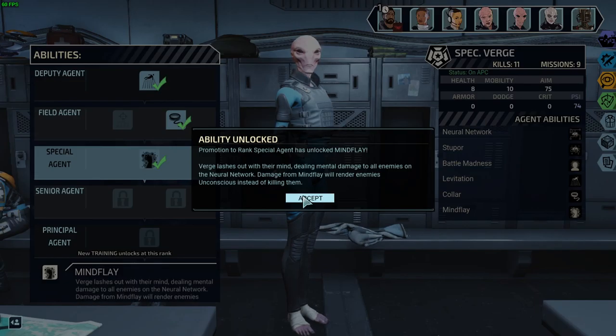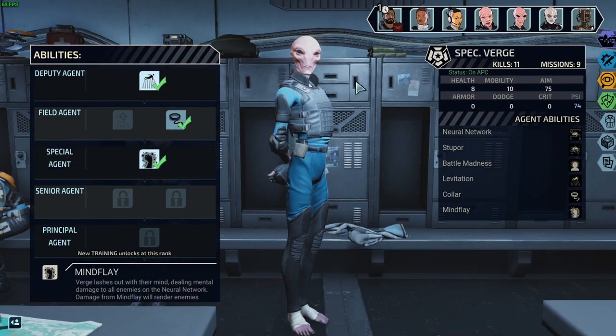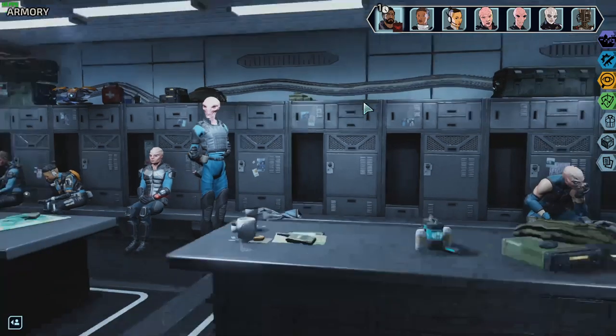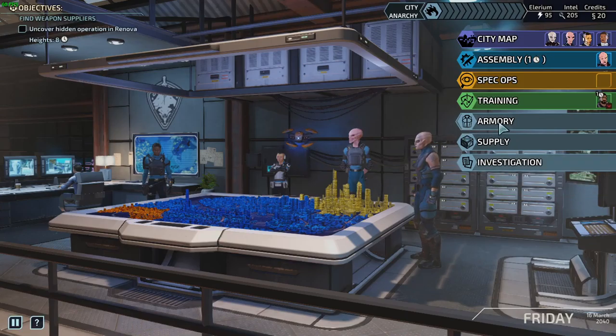Mind Flay. Verge lashes out with her mind, dealing mental damage to all enemies on the neural network. Damage from Mind Flay will render enemies unconscious. Okay, that's pretty cool. So I should take control of more enemies with Mind Link or whatever it's called, and then use Mind Flay. That would be a good tactic, but we'll see when the mission comes up. We got 45 intelligence, so that's good.